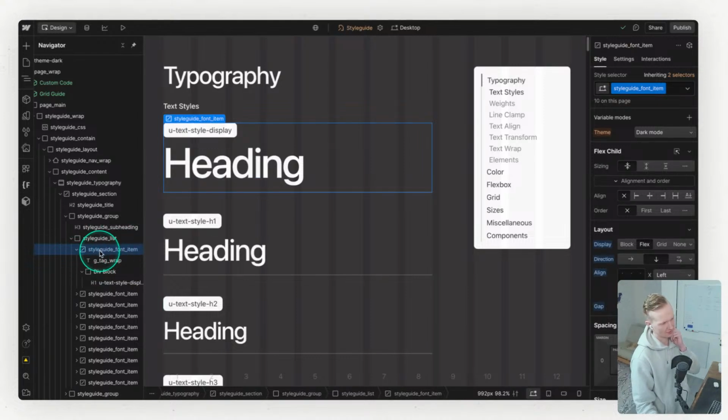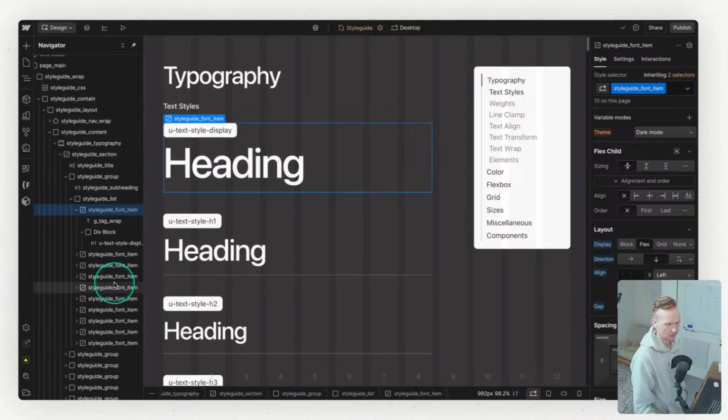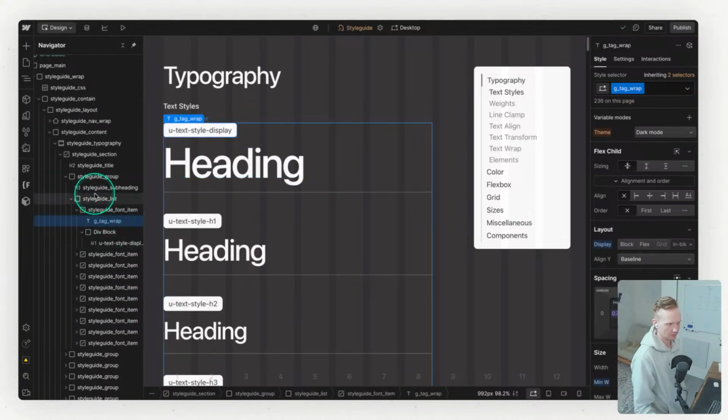Not a sibling, a child to that. So style guide font item is kind of linked with the name on the name level. And there are not too many underscores. So one thing Timothy mentioned, that there should not be more than 3 underscores. There's a global tag that I already remember.